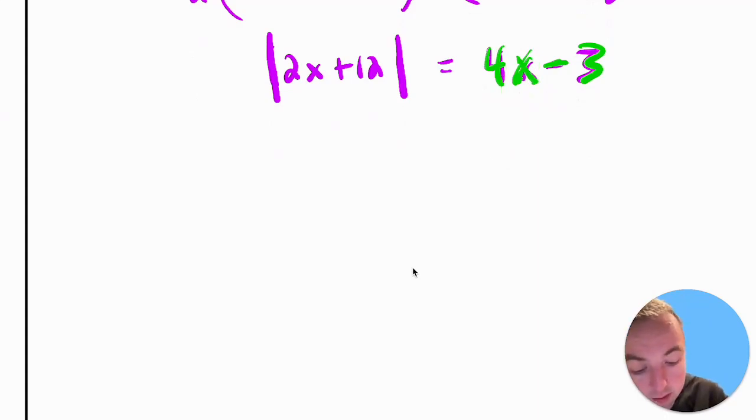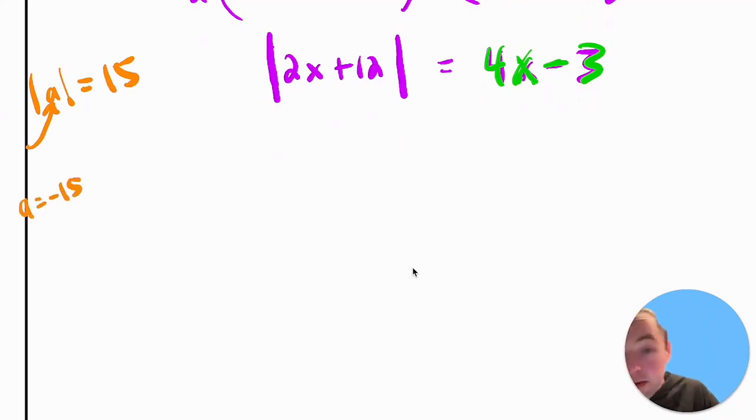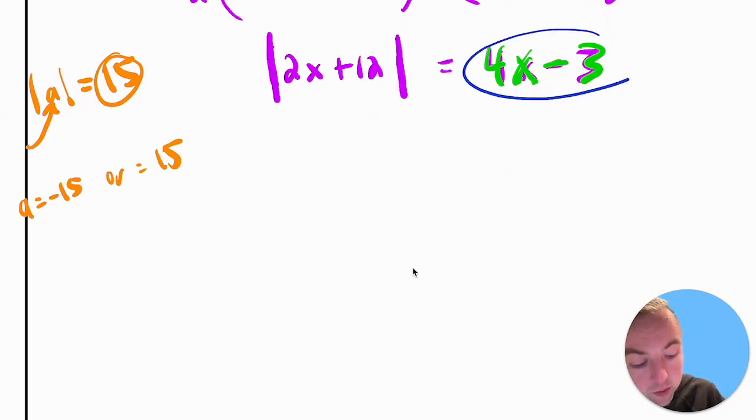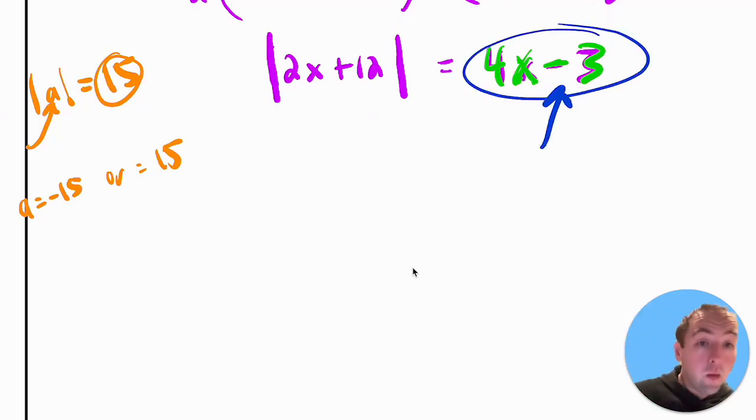Okay, but the idea and the concept is still the same as all these other examples that we were just seeing, right? So if you have the absolute value of a and it equals 15, for example, then you just want to take what's inside of that absolute value, a, and figure out when it's going to equal negative 15, or when it's going to equal 15. So you'll recognize that we want both the positive and negative versions of what's outside of the absolute value. So we want the same sort of thing right here.